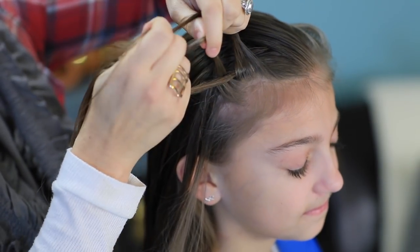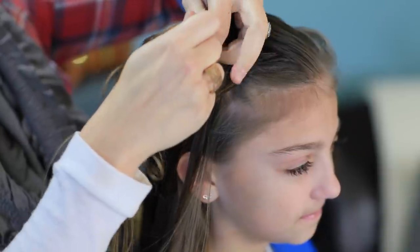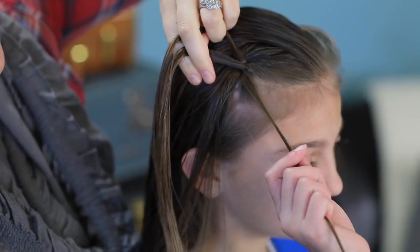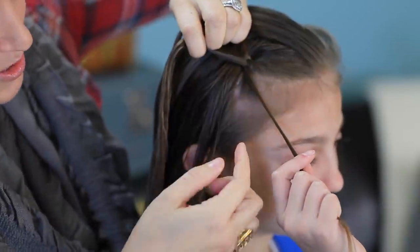So you have your three strands again. Take the middle one and go up and over the left. This time, we're gonna take that, wrap it underneath and around the back of the other two and just have her hang on to it. That's just like locking in that first stitch we did.